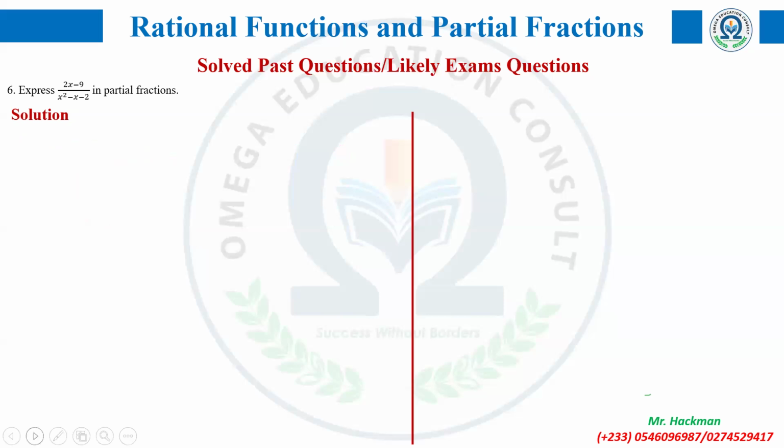Here I will just throw a little more light on it, then we move on. So the same thing: you write the question, check that it is proper. Check if the denominator is factorable, and it's factorable. Factorize, then write the identity using the factors, then you are good to go. Is my point well made?